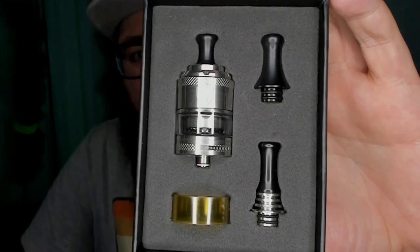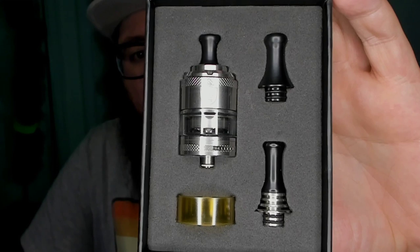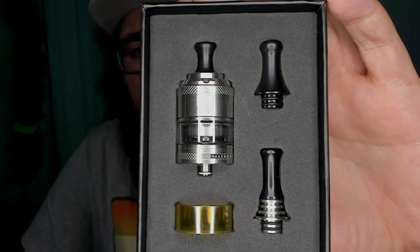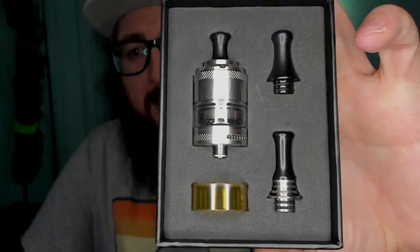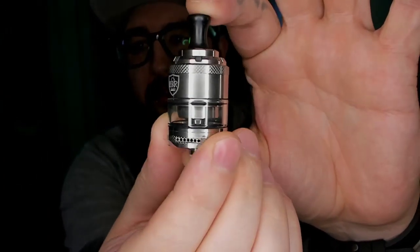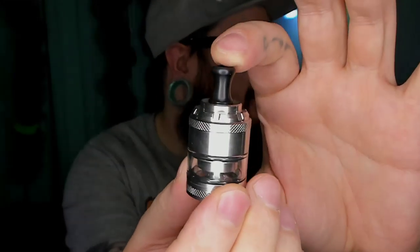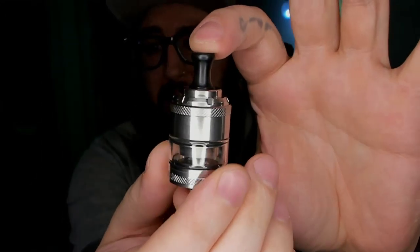So there you go, guys. The first look at the Berserker 2. Looks pretty neat. Really digging that. I'm not a huge fan of the Ultem down here. Yeah, that's just Ultem. Probably won't be using that. But the Berserker itself is pretty nice looking. Oh, now you want to go out. Of course. Yeah, that's how she does it.